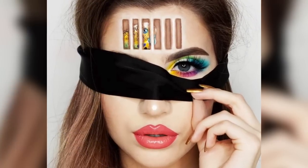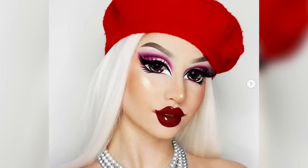Abby has that ability to take a look, to take a concept and make it completely and truly her own. Her Burt Box look was iconic. Her Bratz look, iconic. Pretty much every look she does, iconic. So of course we need a challenge. So the challenge for today is to create a Valentine's Day look artistically and creatively using the full Kylie collection. We don't have to use every single shade, but we do have to use mainly this collection so that you guys at home see exactly what this collection is like. And so without any further ado, I am so, so excited to show you what Abby has in store for you.